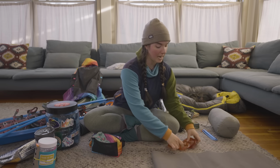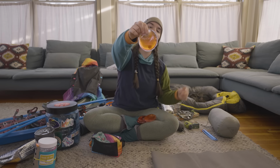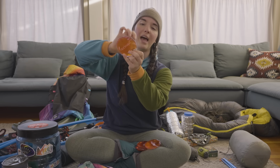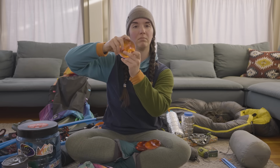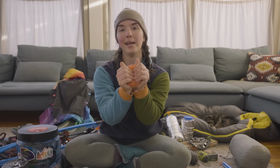On the topic of first aid, I also have a couple of these little hand warmer things. I'm kind of on the fence about these. These are called hot snaps. They're full of a gel and then a little metal disc. And when you pop this little metal disc, that activates a chemical reaction that makes this gel get warm. Pop it, see? The texture went from being like a gel to more like sand, and this is putting off a lot of heat.